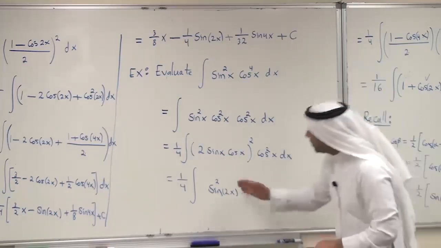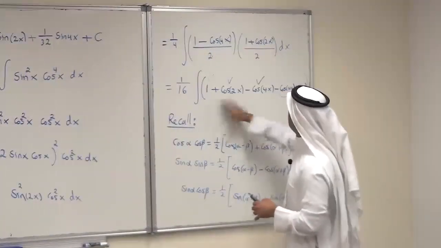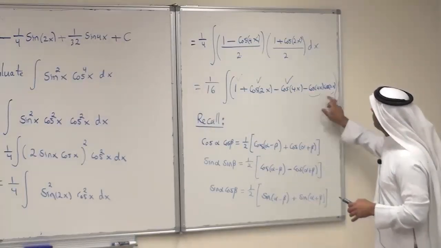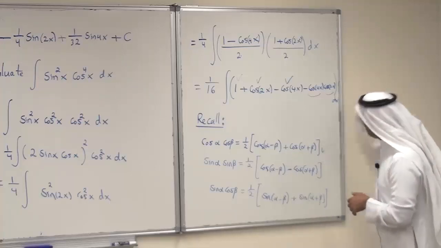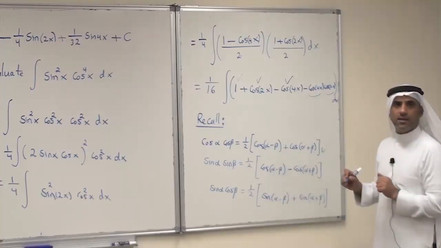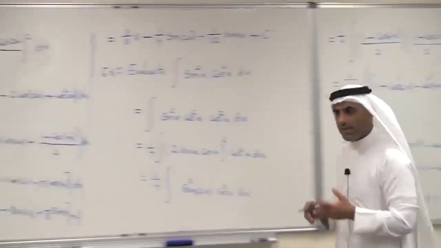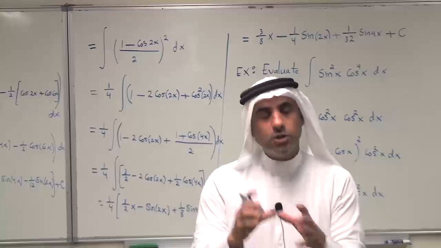I'm ready now to use half angle identities. I use them. I multiplied everything. I get some simple integrals here, but a combination of cosine, cosine. Then I use this identity to write it as the next form, and then I integrate to get the final answer. So that is the end of the discussion when we have a combination of sine, cosine.